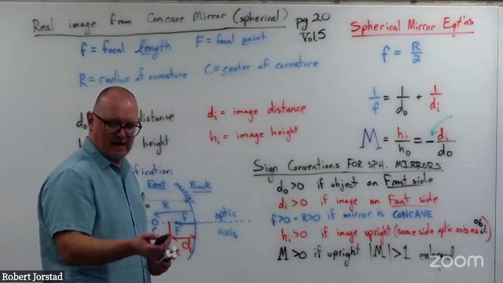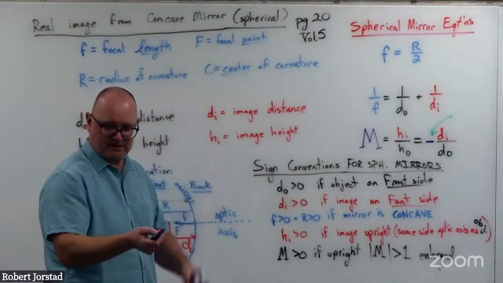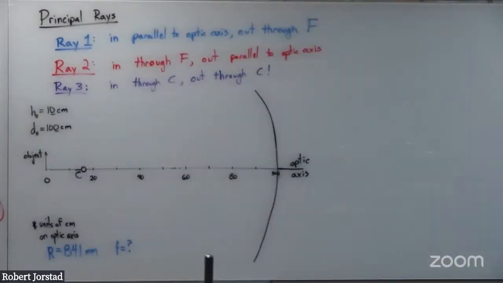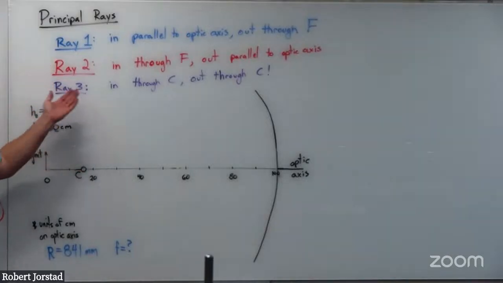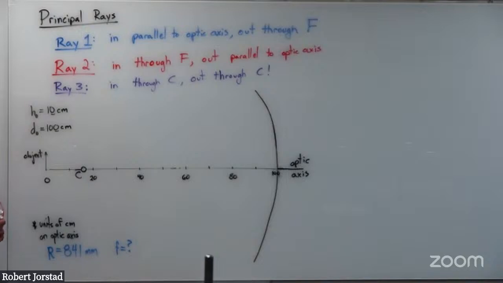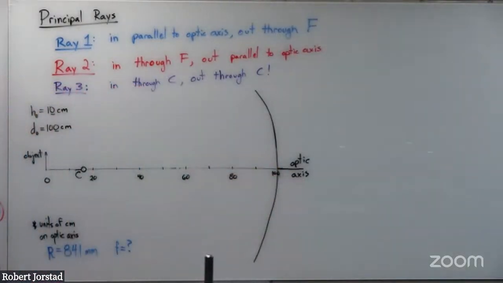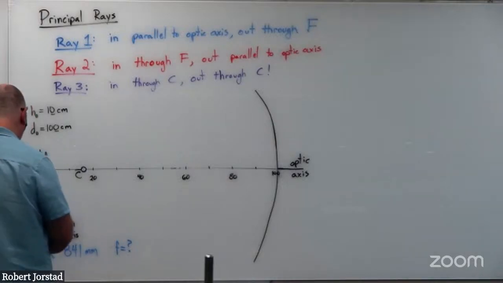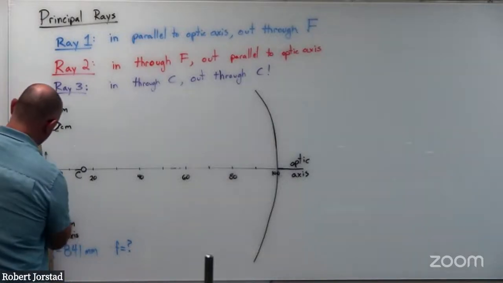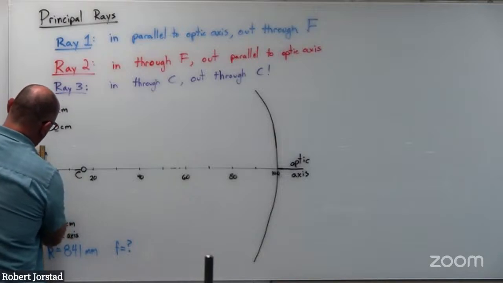Let's go ahead and do the math for this demonstration, then we'll show the demonstration and see if it works. We're going to draw the rays to try and learn where everything is, but let's start right here. I didn't label the units on here because it's going to get so busy, but here's my optic axis. I drew this with a ruler. Here's my object. Is that 10 centimeters tall? Let me see if I drew that 10 centimeters tall. I screwed up a little bit.